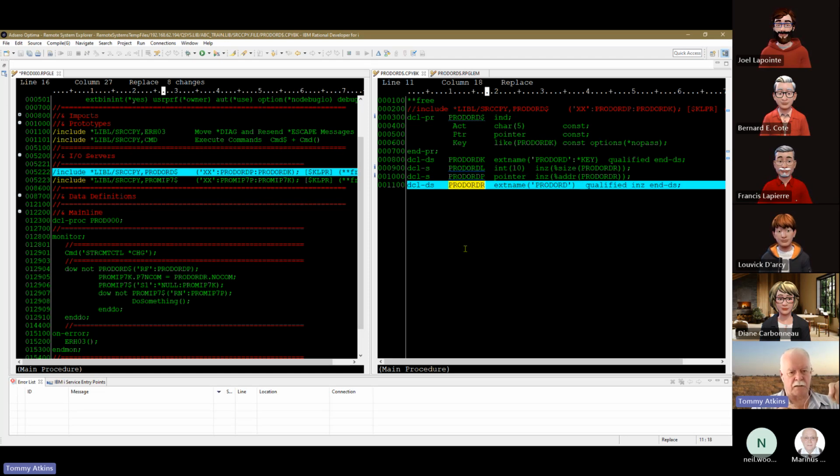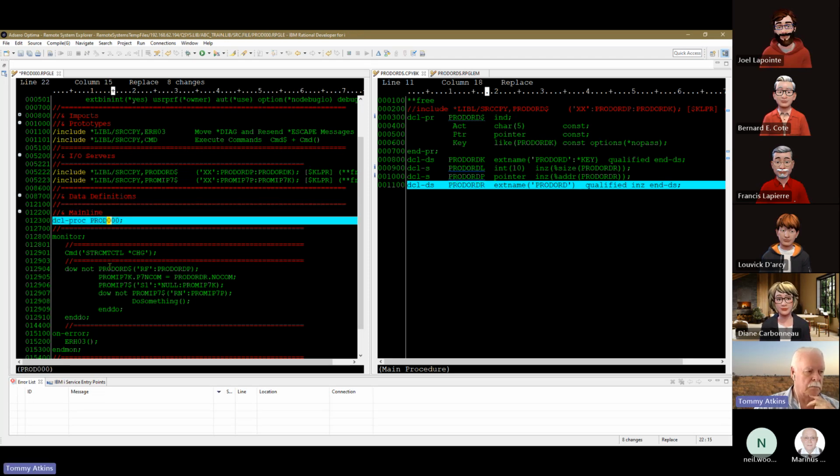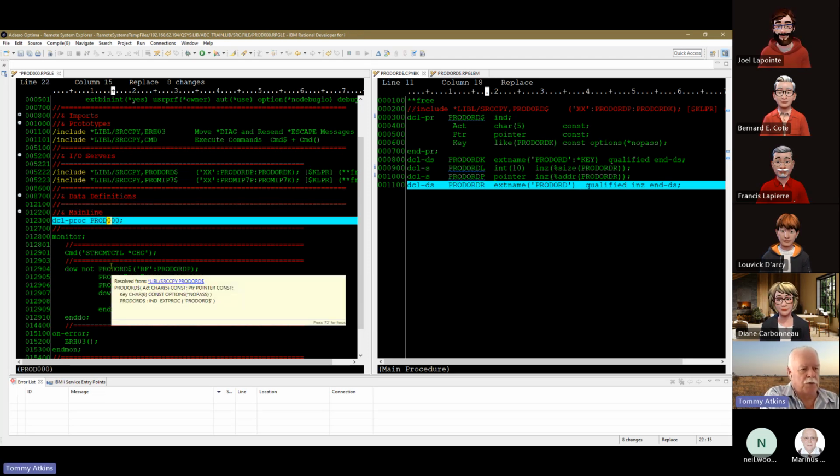A pointer points at the first byte of a space. So that pointer is pointing at the first byte of that data structure. And that data structure exists in this program here. It's physically defined within that program.